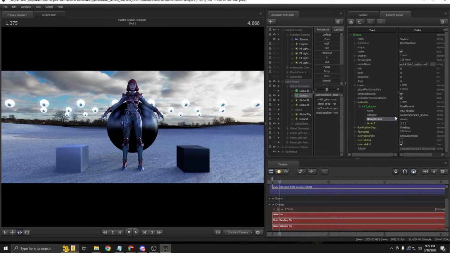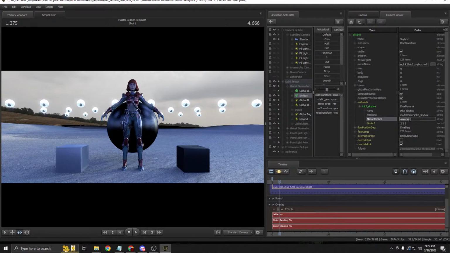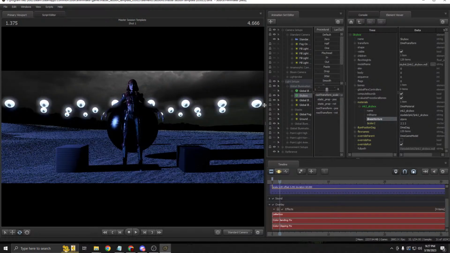So if you want something, let's just pretend you want, I don't know, overcast. Then you just type that in. If you have it, then it's there. Sunrise, sunset. So, covering as many of these basic primitive words as possible. And what else is there? Storm is another one.